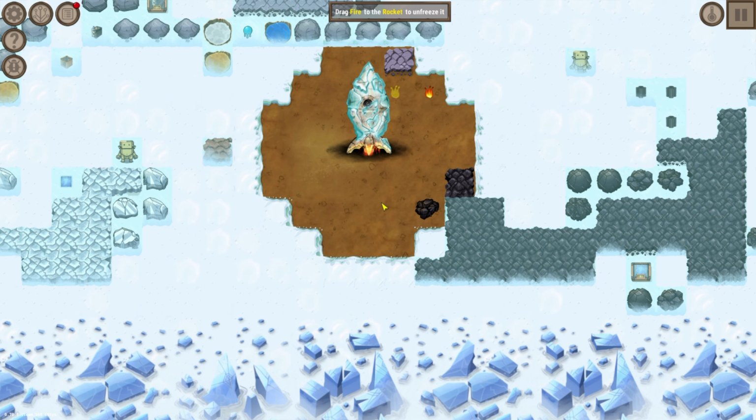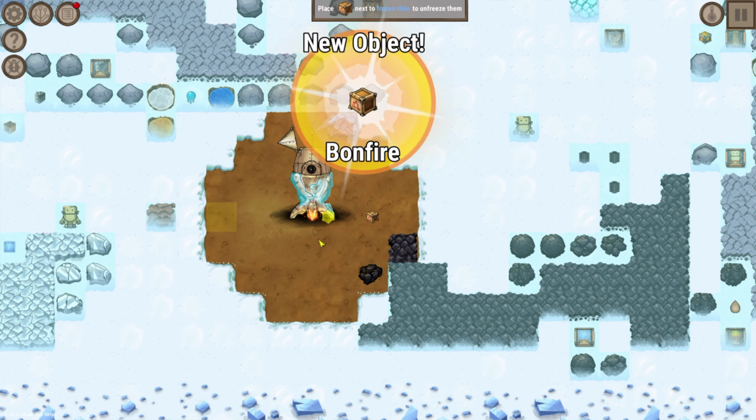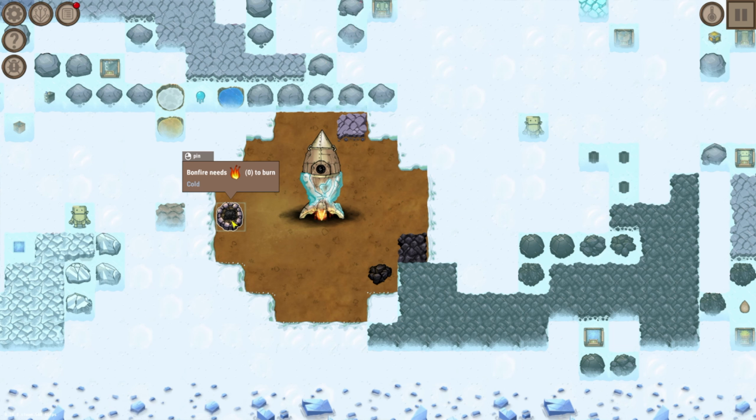So if you're interested in automation, some basic coding, if you liked Autonauts, this also has that same kind of visual aspect to it with a nice little twinge on its own that I quite enjoy, honestly. So let's thaw out our rocket here. We got a bonfire, so here we can put that down.